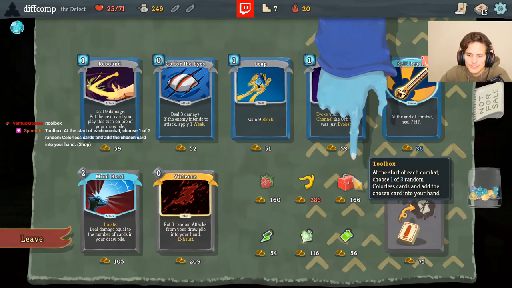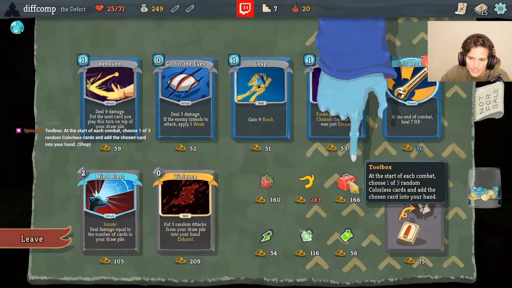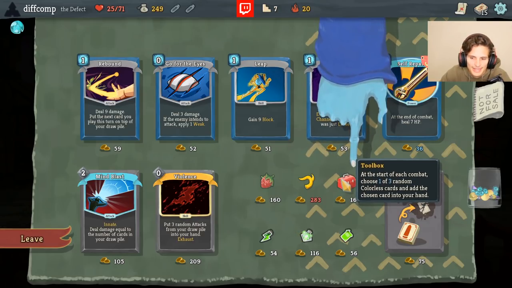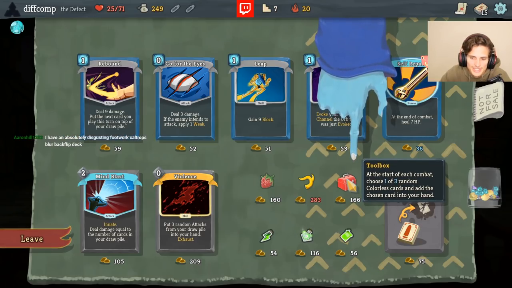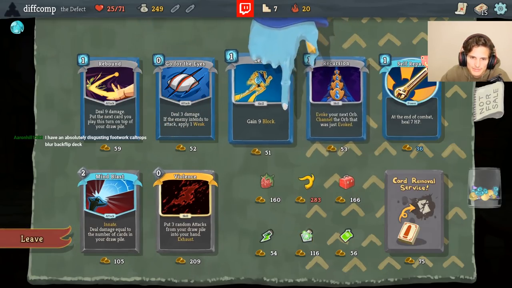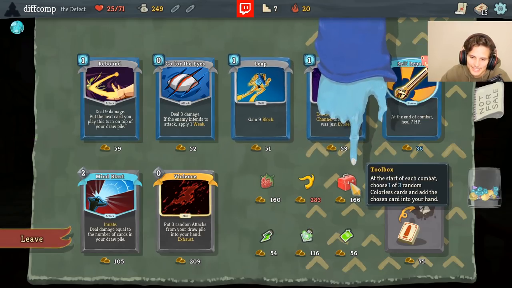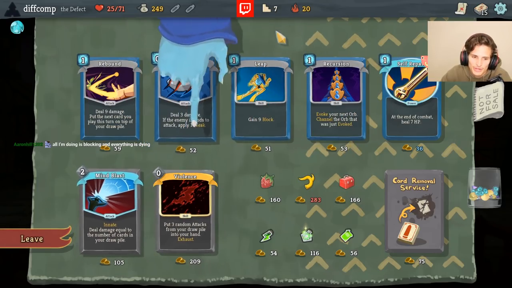Start of each combat, choose one of three random colorless cards and add the chosen card to your hand. They allow you to choose the colorless card, so that could give us some more oomph. But I can't say that the colorless cards are guaranteed to give me the damage I need. It could be a Mind Blast or something else, or Apotheosis, which is very good, or it could be something less impactful. Fantastic. So I think maybe we could do the Toolbox. And this is just really risky. The Mind Blast is more guaranteed.